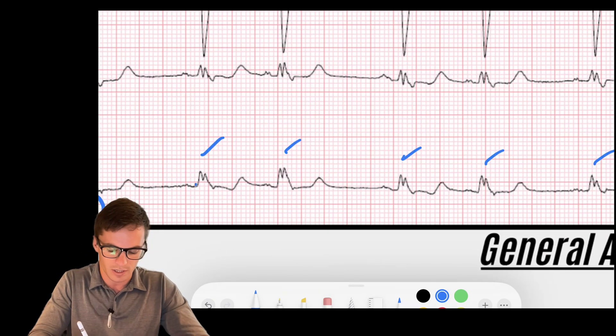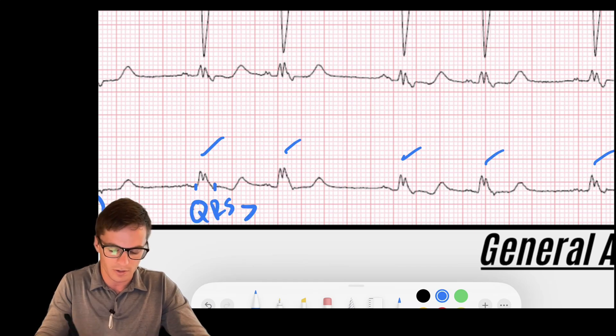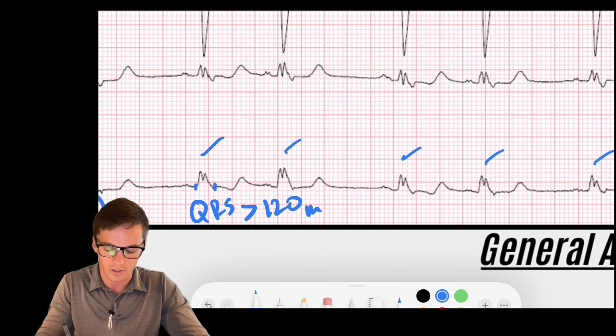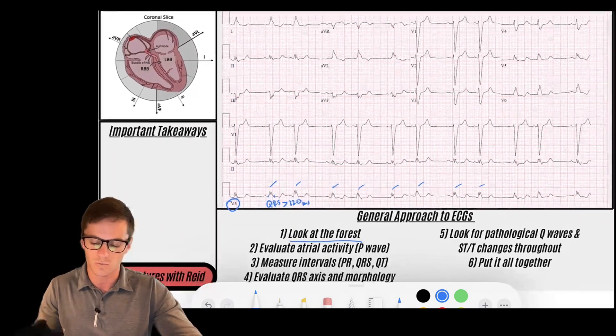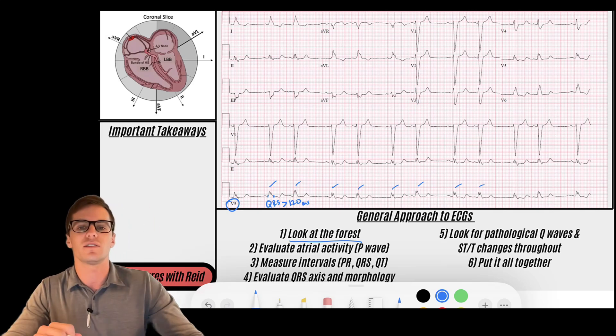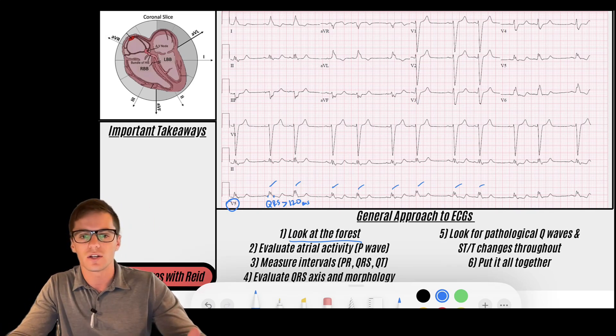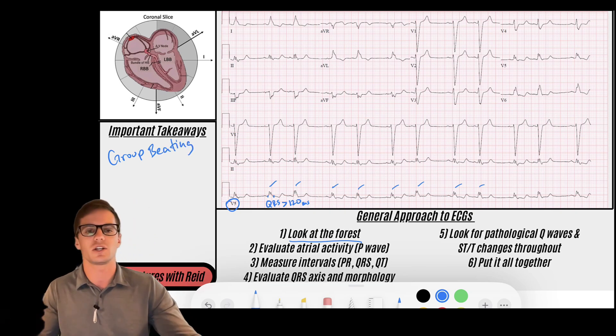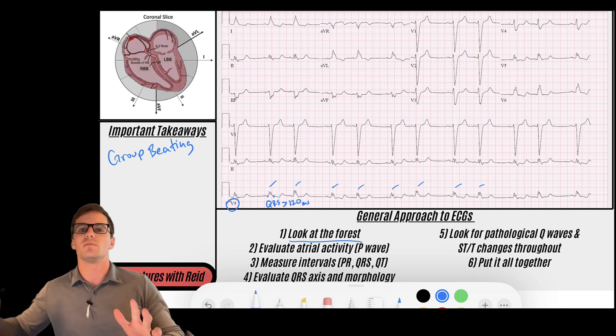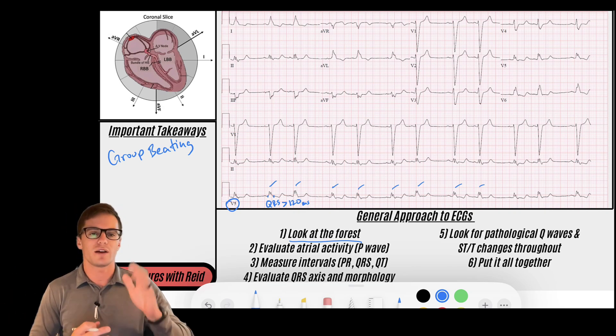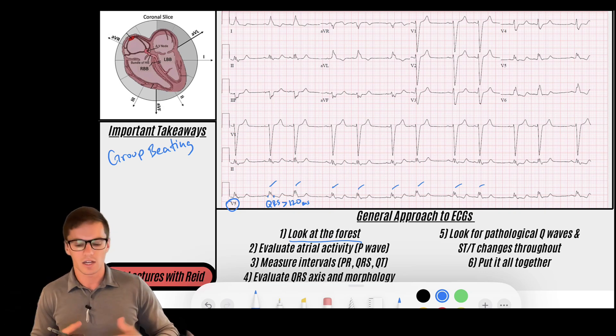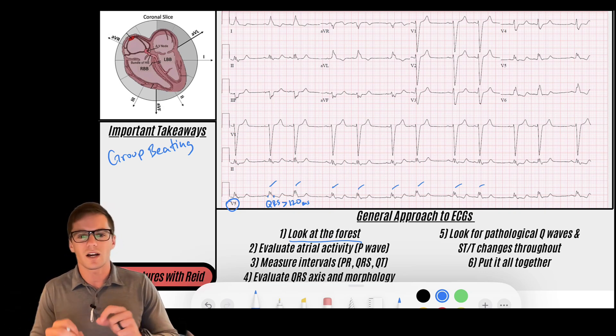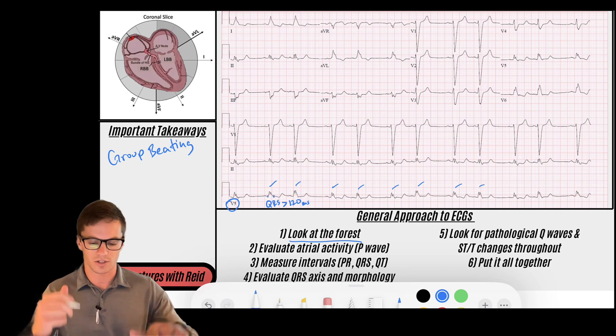Let me zoom in here, you can see the QRS is greater than 120 milliseconds or three small boxes. So we've got a wide complex rhythm but it's got this group beating. Group beating should make you think of a second degree type 1 AV block or maybe like a bigeminy. There's only a few things that can really cause group beating - a second degree block where you have beat beat drop, beat beat drop, or bigeminy where you have beat early beat pause, beat early beat pause. Let's figure out this wide complex rhythm. My guess is that it's a bundle branch block in some sort of either bigeminy or second degree block.